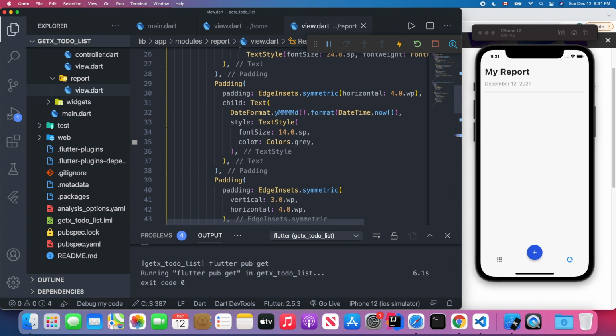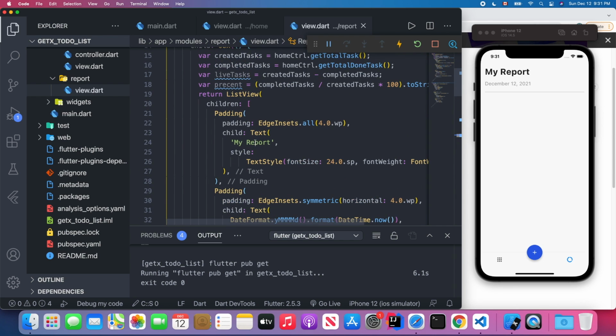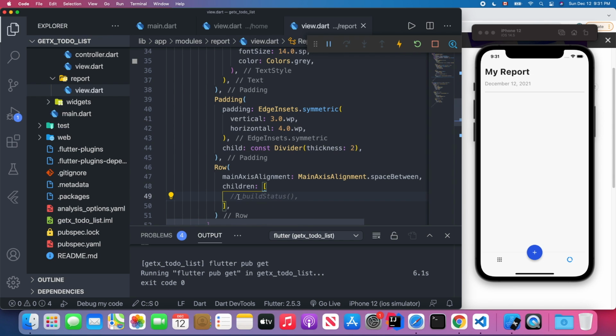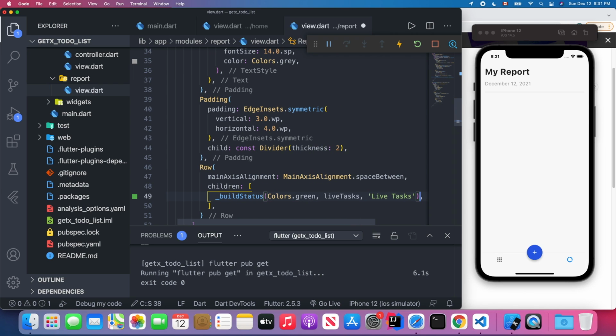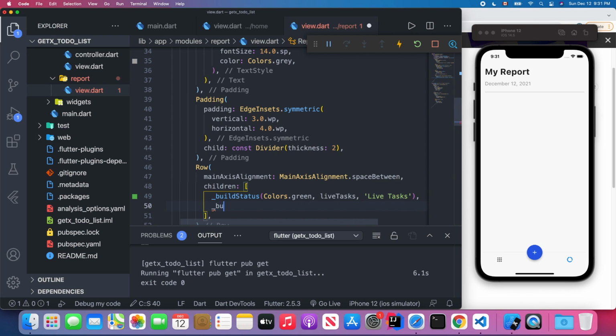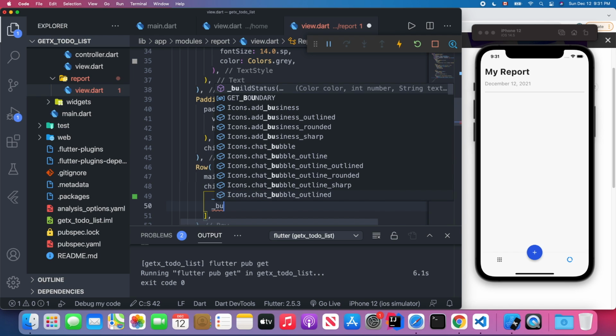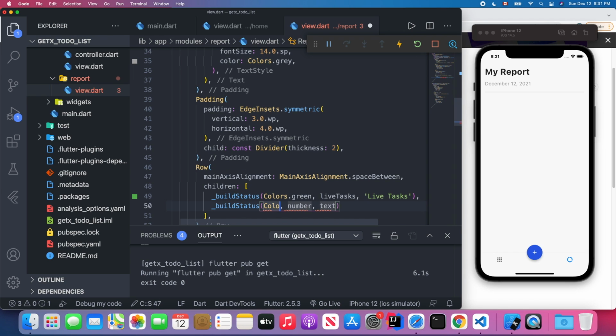Then we could use this buildStatus, right? So scroll up in here. So we're going to uncomment this out. So the first one is green color. We have live tasks, and text would be live tasks. So another one, color would be Colors.orange.